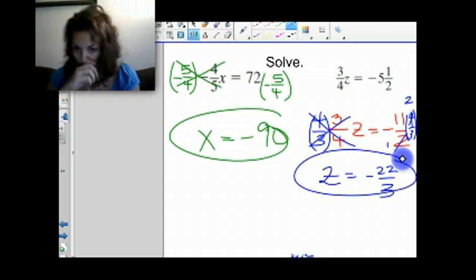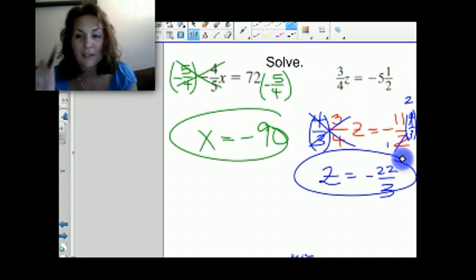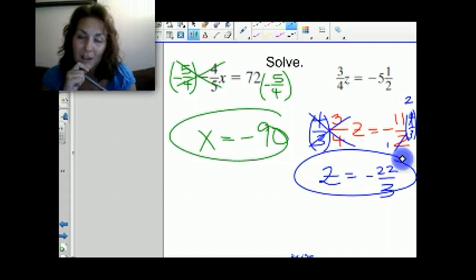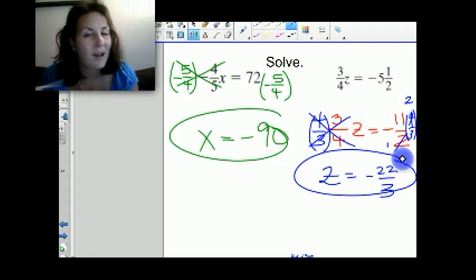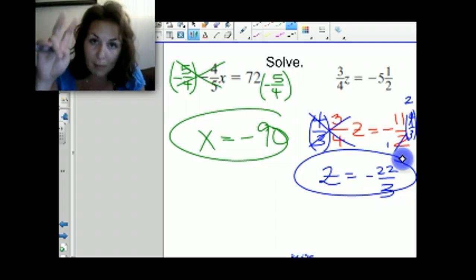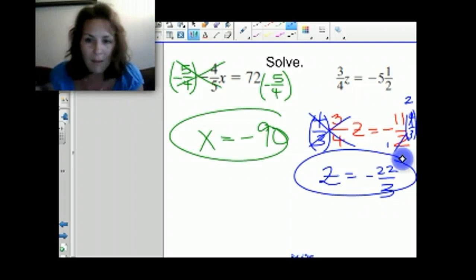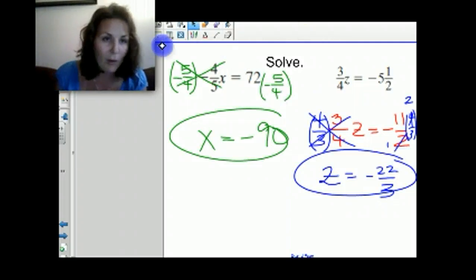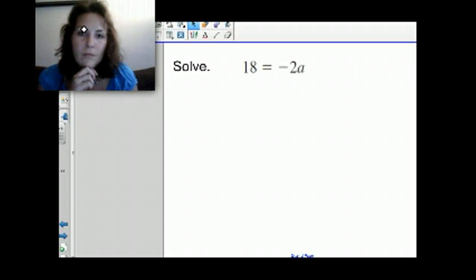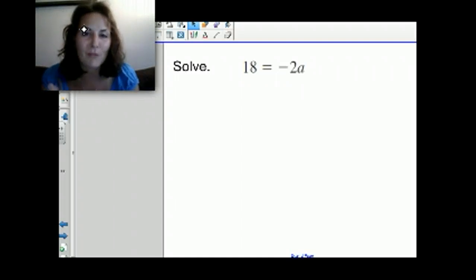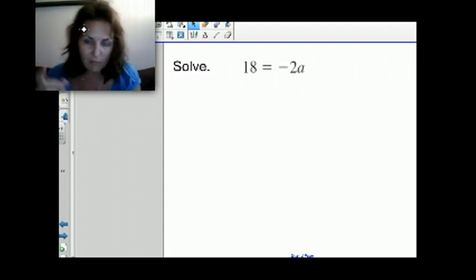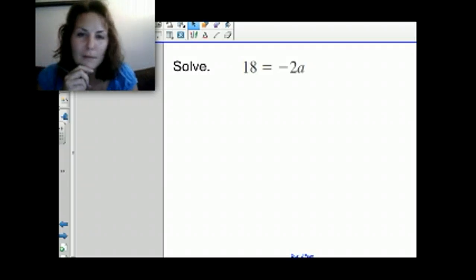Now this is the point where in middle school you are probably taught to turn that into a mixed fraction. You can, I won't mark it wrong, but don't bother. We only operate with improper fractions, so leave them in that mode. No point in doing more work than you need to. This is a good point for you to pause and do the example all on your own. See if you get it right.